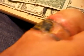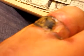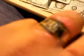So as you can see, this here, let me see if I can touch it. As you can see, I can touch it and it doesn't hurt. This is 2 weeks into healing time. And this here, this is a scab.